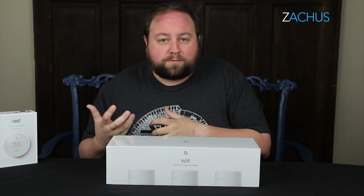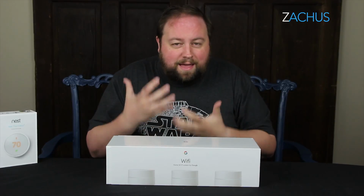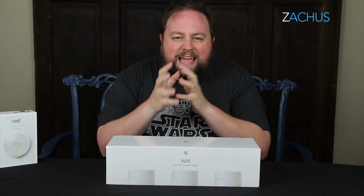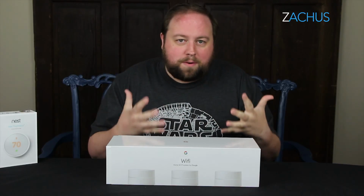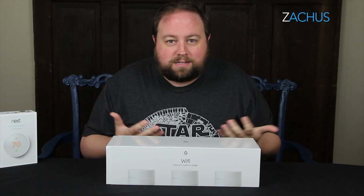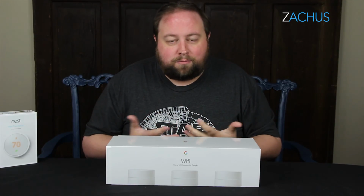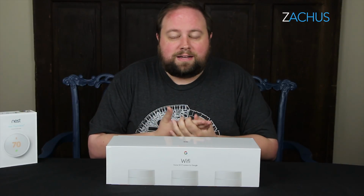So it might handle your phone a little different than it does your Fire TV that's just streaming Netflix. And that way you get a consistent and intelligent way to connect to your data, which is your internet, which you need more and more every day. We need it. I mean, even our appliances and our kitchens are now starting to connect to a wireless router and give us all kinds of information and stuff like that.